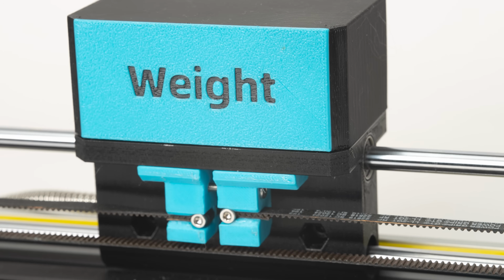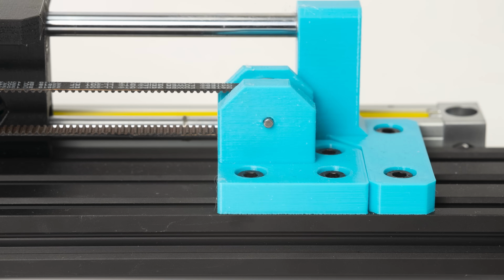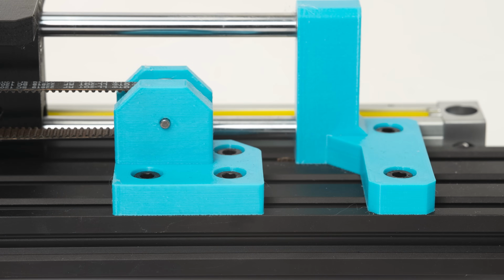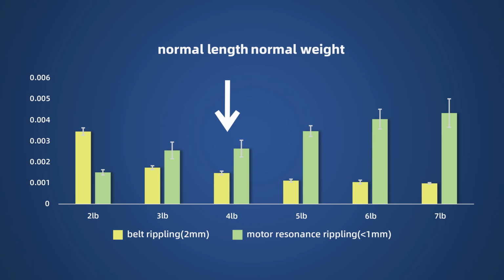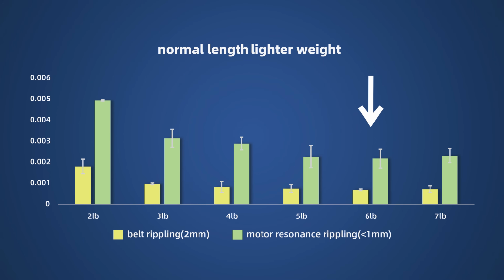We then adjusted factors such as the weight of the test platform and the length of the timing belt to simulate and investigate the situations on other different printers. We have found that if we decrease the weight or try a shorter distance between the shafts with a shorter timing belt, the optimum tension will increase.